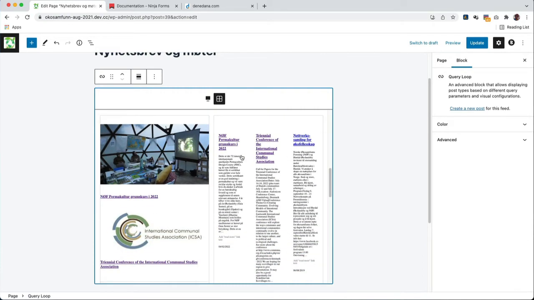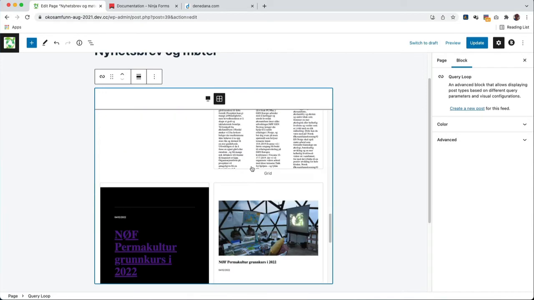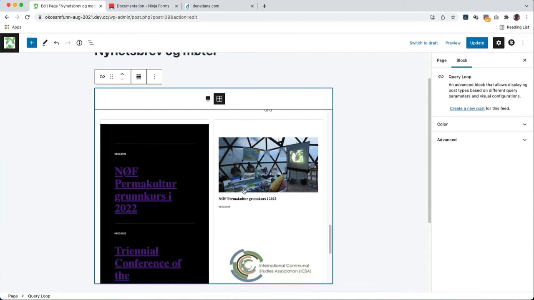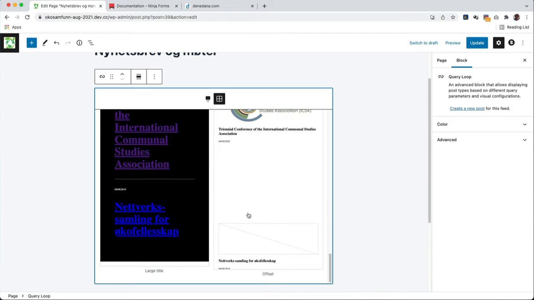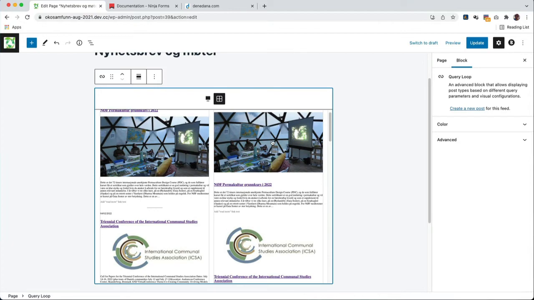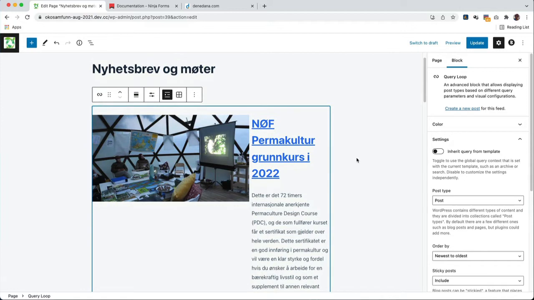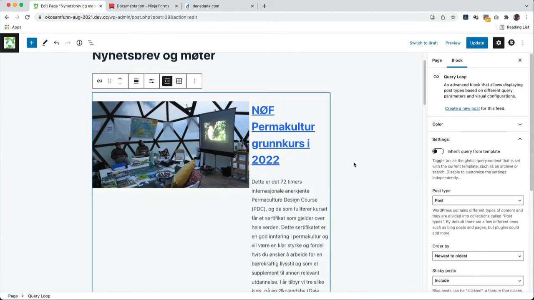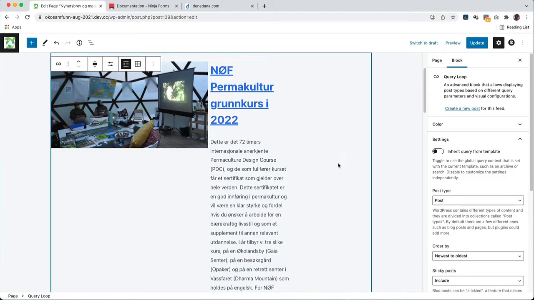So let's look through. I see there's one design for a three column layout in a sense. Let's see the difference, because instead of the left right arrow we have here a large title offset. What if I just do this one? Then I just see the one, if I wanted to have two next to each other. How about wide view? This is just wide view here.